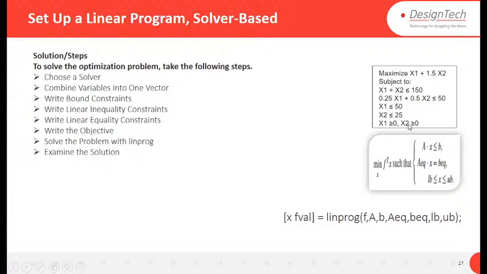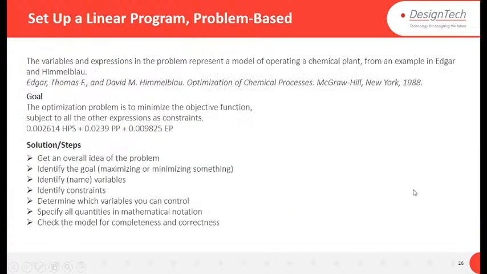We provide this matrix as the input like this: linprog, this will be your function, f, and A the left side of inequality, b the right side of inequality, Aeq if you have equality also, you will provide the matrix of equality left side, right side, matrix of lower bound and upper bound. But in our case, we are going to show you linear. So in linear, what things are we going to do here?